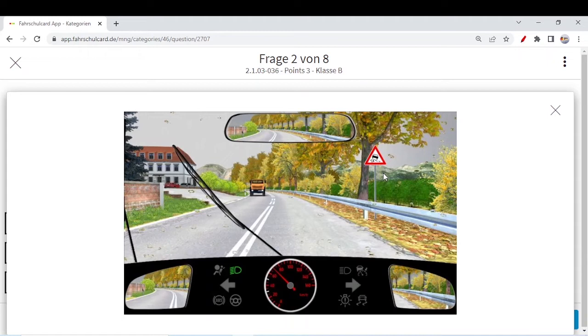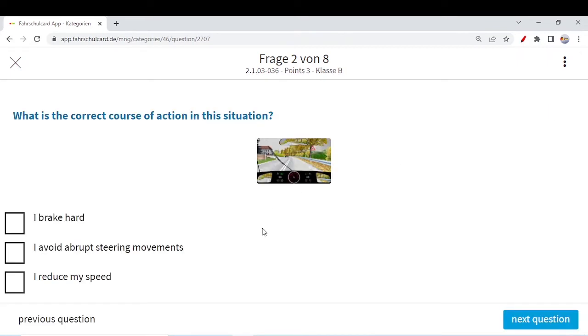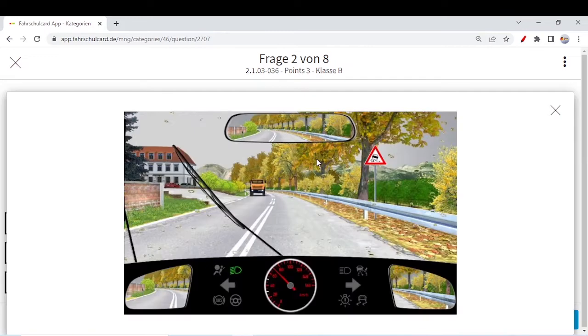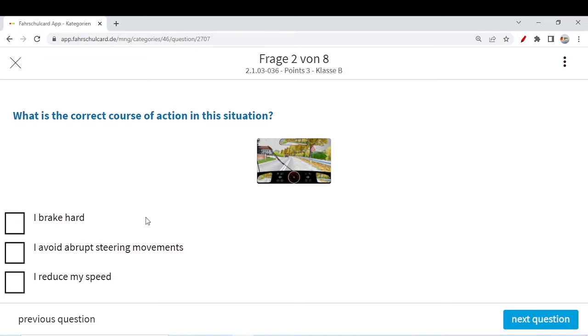You have to reduce your speed. Why? Because this sign is telling that on this road you could have wetness, and that's why your car can skid. So do I brake hard? No, don't brake hard. It is only telling you be careful, decrease your speed, but don't brake hard. There is no such emergency situation, God forbid. You simply decrease your speed.